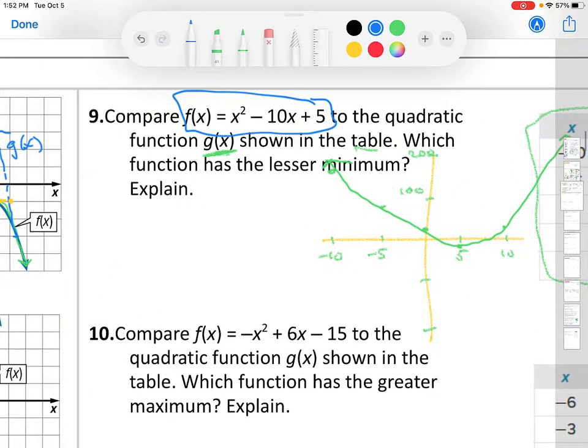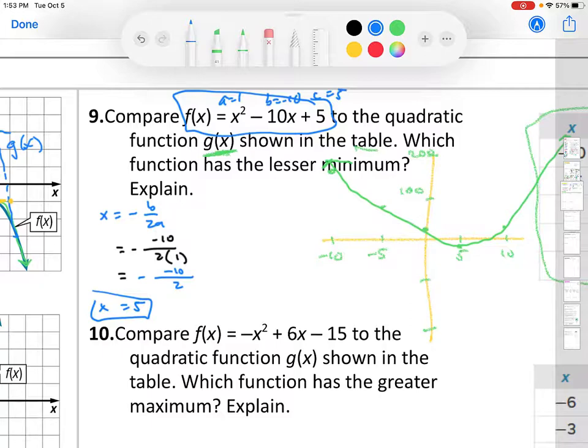Okay, but I don't have to do all 5, I just need to do 1. So A is 1, B is -10, and C is 5. I'm going to use the formula for the vertex. B value is -10. A value is 1. So -10 divided by 2 is -5. Opposite of -5 is +5. Okay, so normally we would do the chart, right? But you could just substitute that into the function.